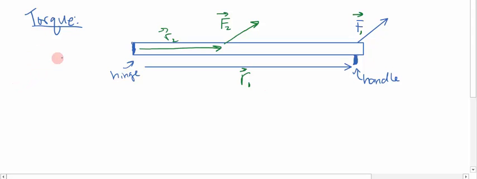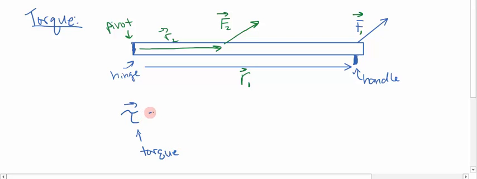So when we think about changing the rotational motion of an object, we realize that we have to apply a force to it, but the other thing that matters is how far away from the pivot point. We have a pivot point right here, in this case the hinge. So how far away from the axis of rotation or the pivot point we apply the force matters too. And this all gets tied together in this concept of torque. With torque, we symbolize torque, we like Greek symbols with rotation, so we have this tau. That is what we'll use for torque.